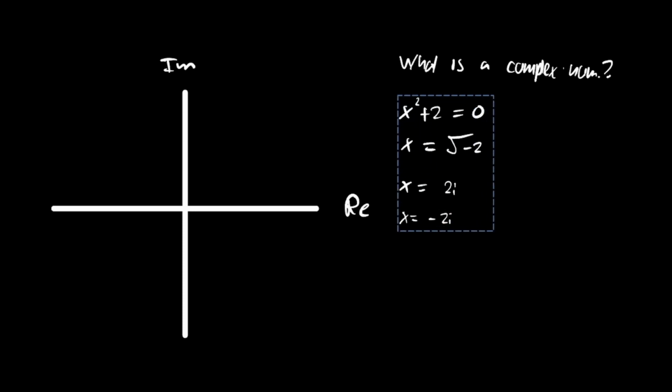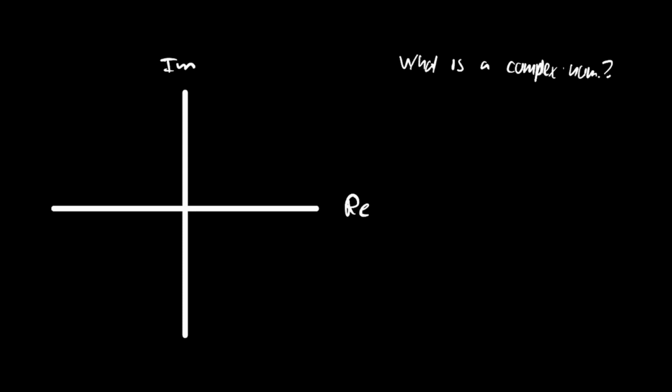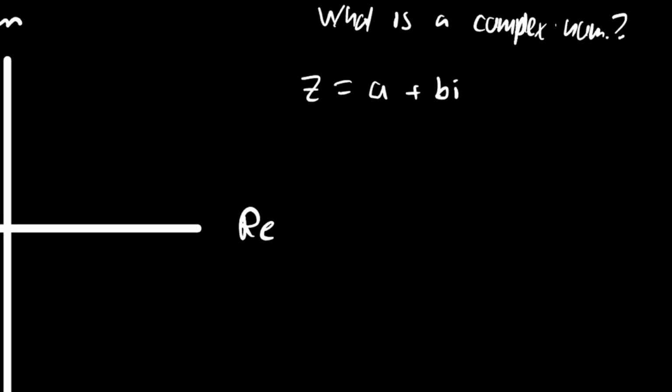Now that we have that, it's important to understand the following. A complex number can be denoted with this character, z, is equal to a plus bi. Now, you don't have to understand it yet. I'm just explaining the introduction so you can understand it later. But this is basically just a real part, and this is the imaginary part. Whatever we have with i is going to be imaginary. That's why we have an i for imaginary or complex.